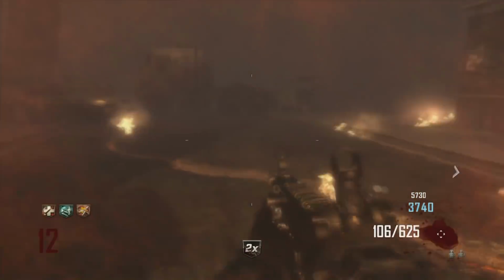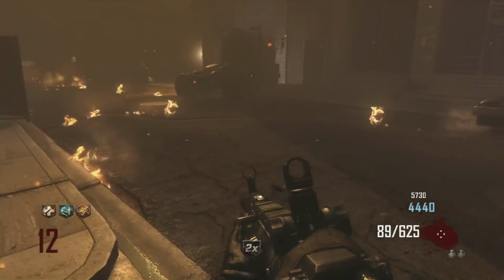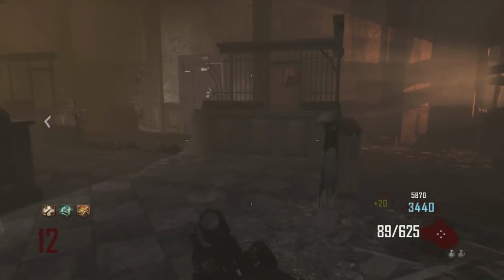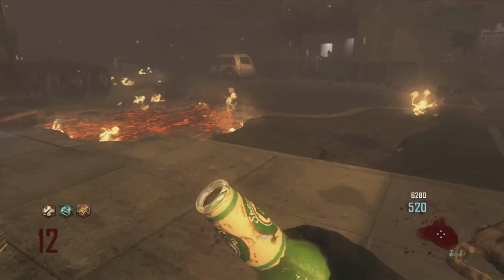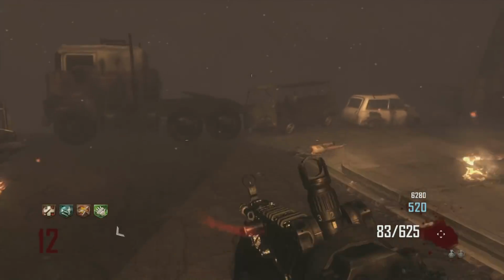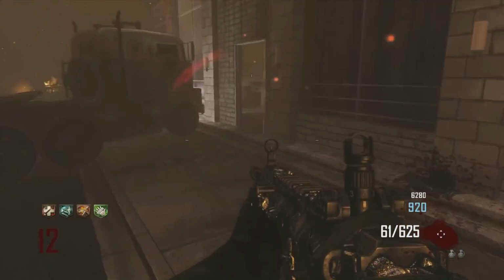And I feel like lava really helped a lot of people actually get better at zombies because they were pretty much already one hit if they were in lava, and if they got hit again by a zombie without Jug, they were going to go down. So I really feel like although lava is super annoying on Town, it actually helped people get better, and it was the first map that most people played when it comes to Black Ops 2. So I just think Town is a really good beginner map.